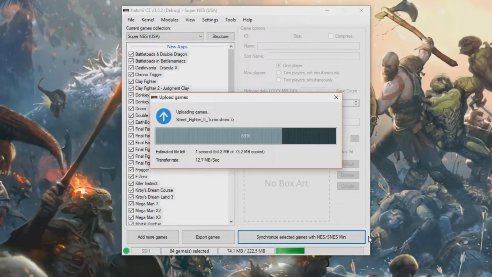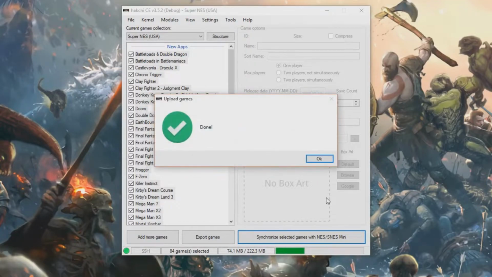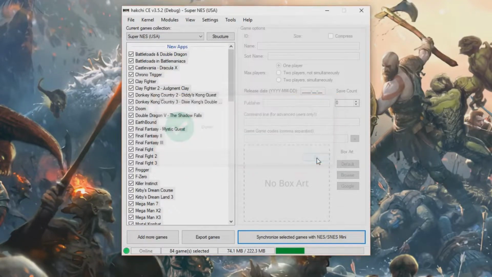Next time you boot up the system, there should be all the original games that came on it, and then there should be a folder with all of your added ROMs. Go ahead and select it, and it should all be there. Some of the folders it'll group alphabetically if you can't find them all, so just keep that in mind.